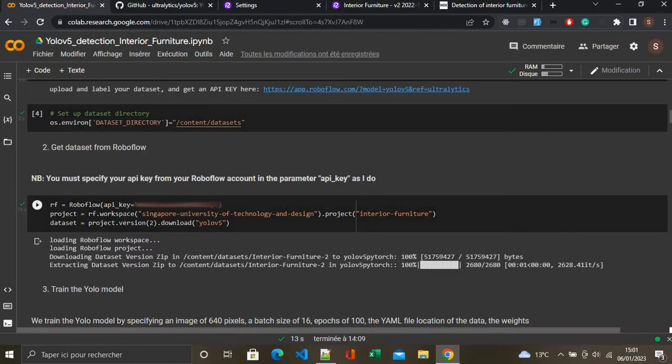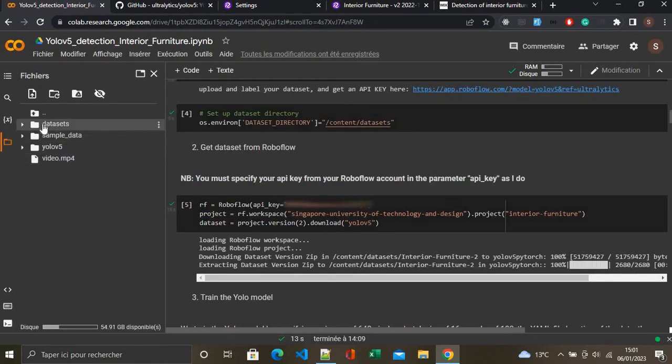So when you have your API key, you can run this command to download the dataset. When the download is finished, you see a dataset folder like that.